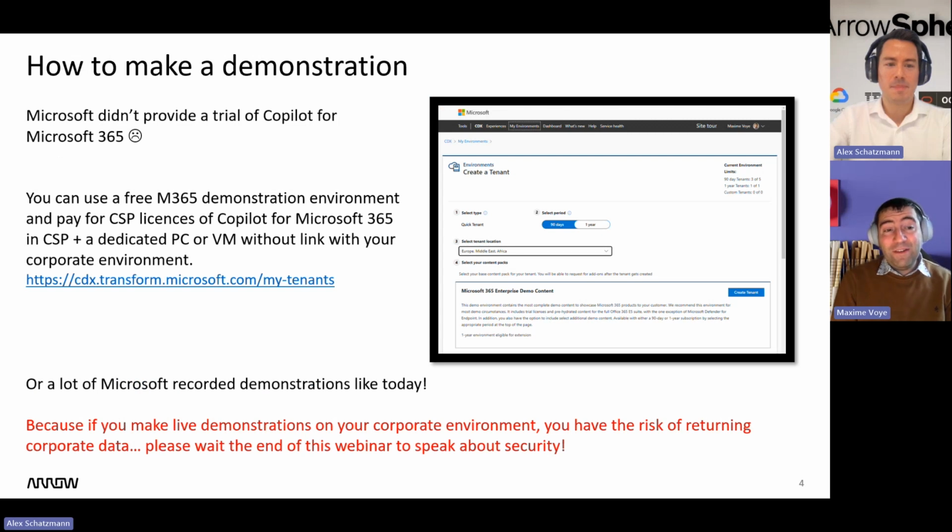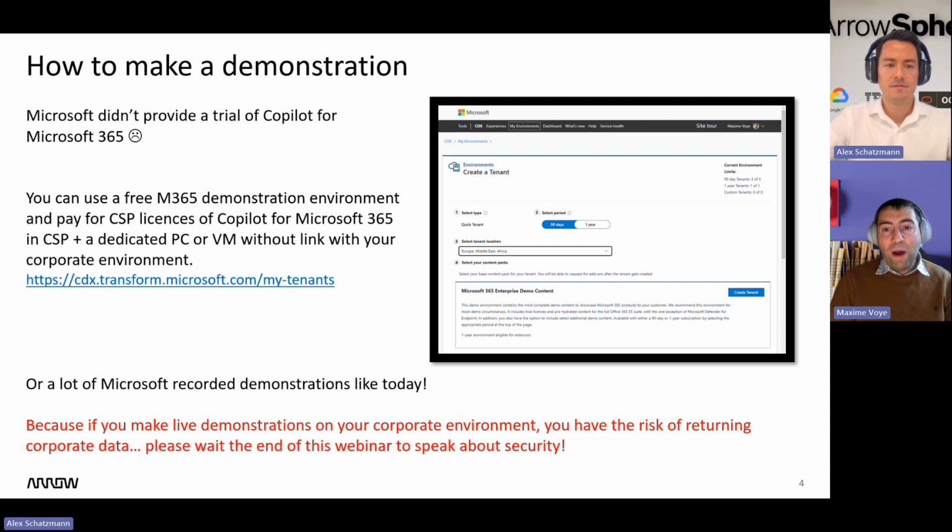With Copilot, this is a big challenge because Microsoft didn't provide any free trial. As you know, Copilot is an add-on and it's not free. That's why if you want to create your demonstration, you can set up an environment for your demonstration, isolated from your production, and you can use the CDX tenants on the Microsoft website.